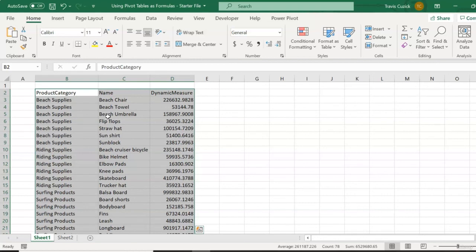Now there's one major caveat here, however. If the values in the fields you're using for your rows or column labels change a lot, and especially if new values are constantly being added to them, this may not be the best approach. That's because these formulas are based on the exact structure of the pivot table as it was when you converted it to formulas. If new labels are added, for example, if we add new product names or product categories, new formulas will not automatically be created in turn.